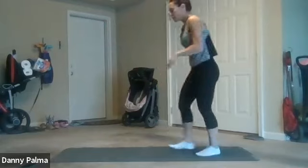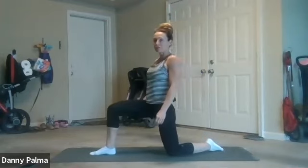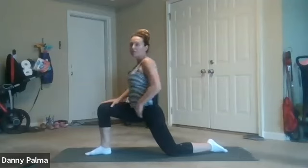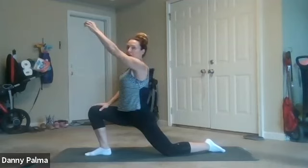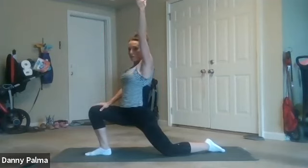All right, come here. All right, we're gonna walk those feet in. All right, now we're gonna come back down to our mat. So what I want you to do, let's take that right leg forward first. All right, so my right leg is going forward, my knee is bent, but I'm slowly shifting those hips into that right leg to where we get a deeper stretch. All right, once I feel that deep stretch in that hip flexor, I'm gonna bring my left arm up.